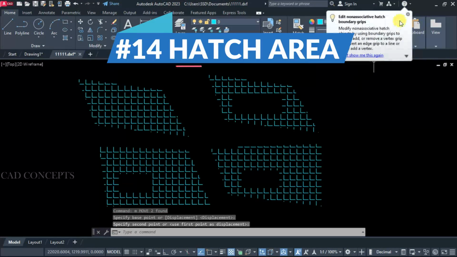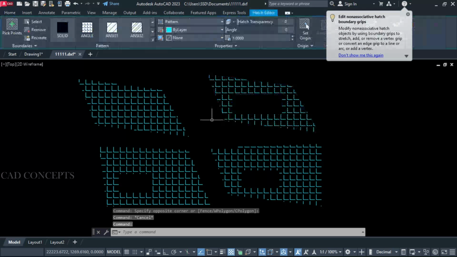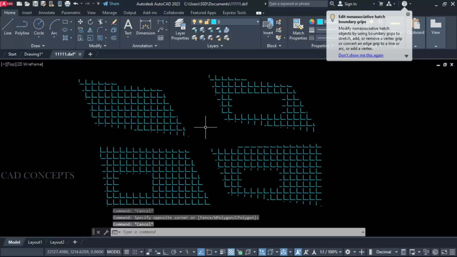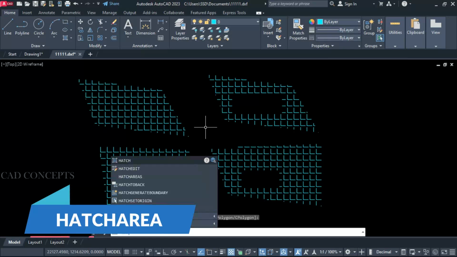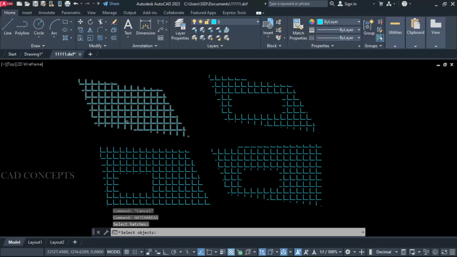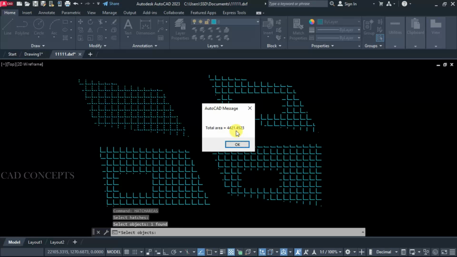Number 14, hatch area. I want to take out quickly how much hatch area I am getting, in case something is missing inside, as you can see here. So I will take the command hatch area. Okay, I will click over the hatch. So this is the total area covering your hatch.